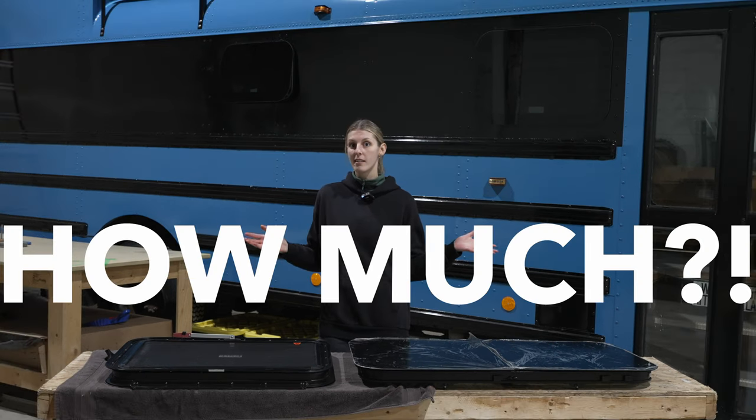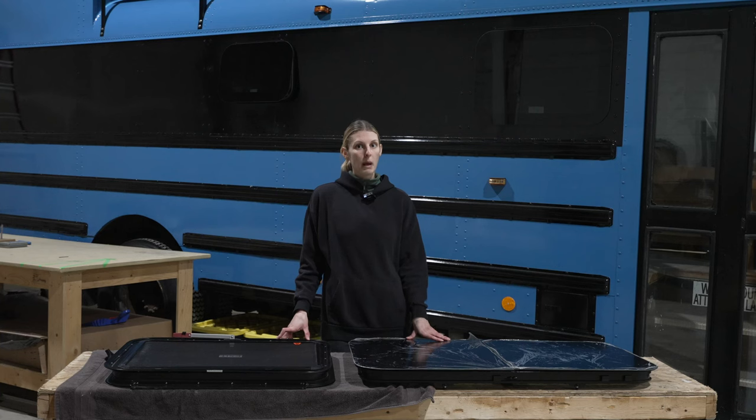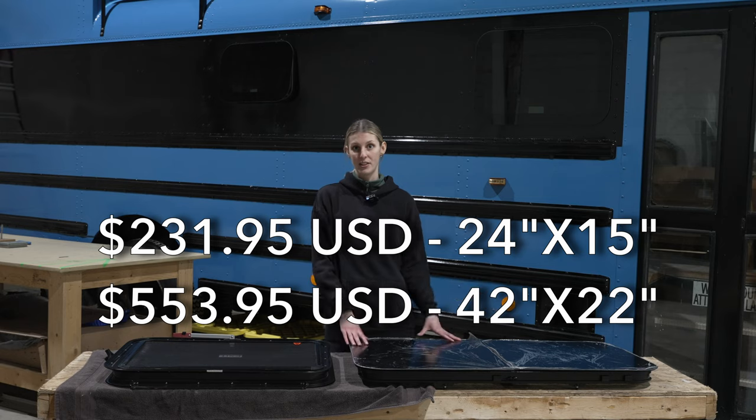So what is the cost of these windows? Everyone wants to know. We did splurge on these windows. If you watched our last window video, you know that we splurged on these windows. And we paid about $200 to $500 per window, and that's in US dollars. The smallest window being the $200 one, and our biggest window being our $500 one.